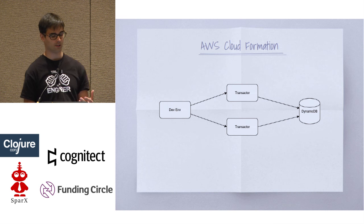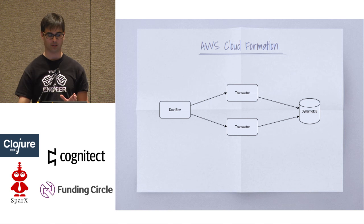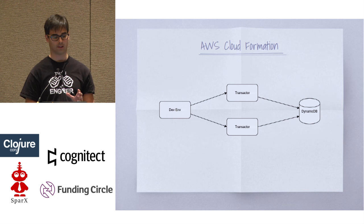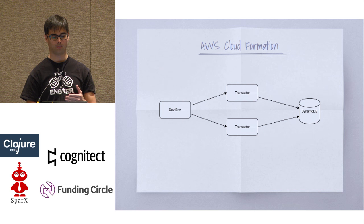This is the CloudFormation, how it looks. So we spin up a new transactor for every Datomic release that we have. The database itself is DynamoDB, which is the AWS database. That's basically how they have it, just a single table, which works really well with how Datomic works. So you have a table within DynamoDB, and then you point your transactor towards that. So one transactor points at a single table. You can have many databases within one DynamoDB, but we split it up for just being able to roll over from one database to the next without worrying about deleting it completely, stuff like that.